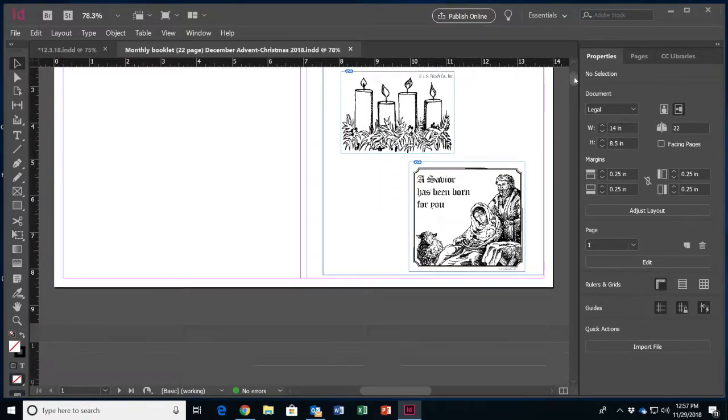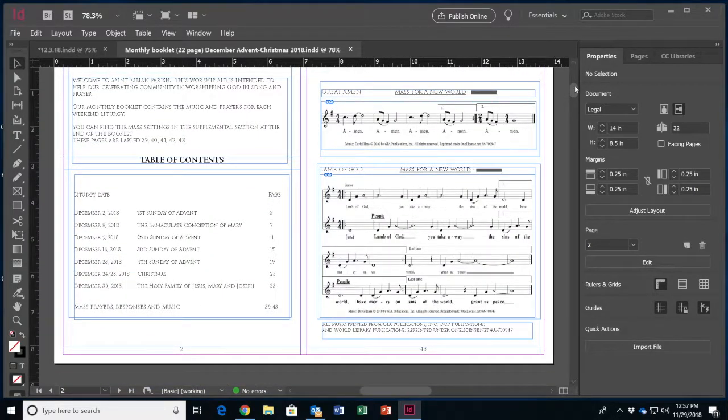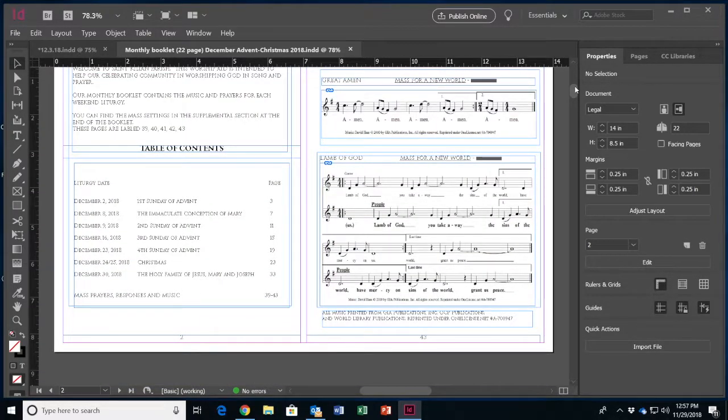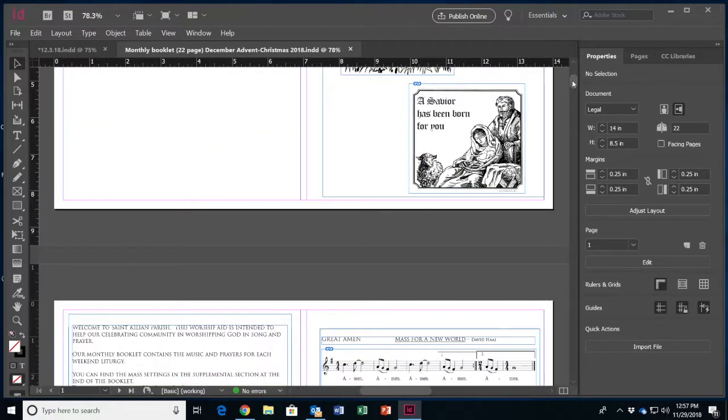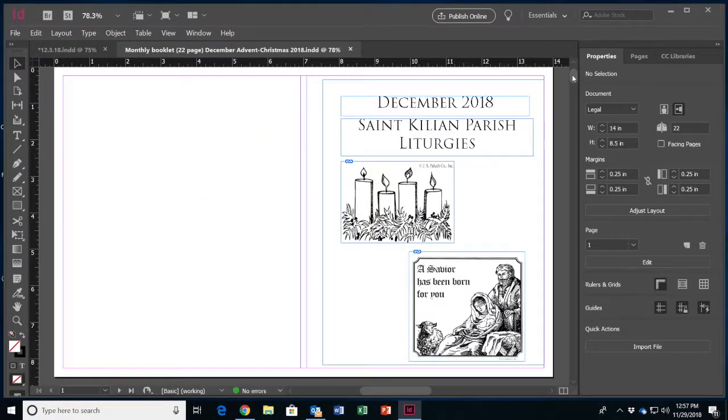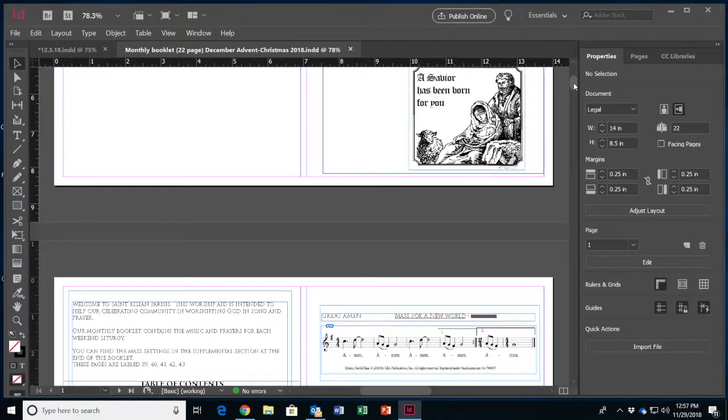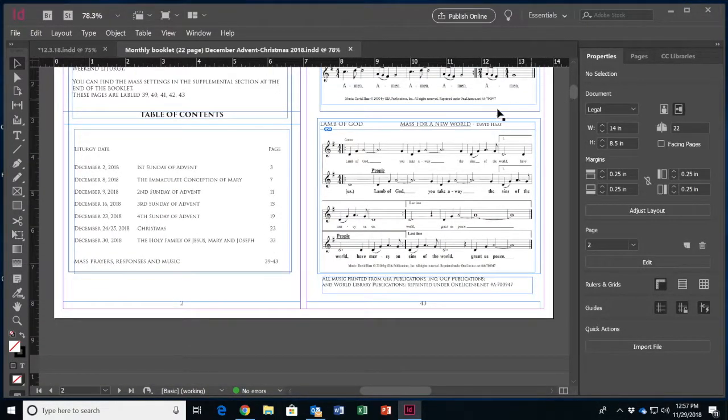So what I do for the whole month, I have the table of contents here, and as you can see, the pages look like they're opposite each other. That's because when you do a multi-page booklet, the way you're going to have to lay it out is you're going to have to go right, left, right, left, right, left, right, left in sequence like that. And the best way to do it is to make sure that you put page numbers down there to keep track of what's going on.